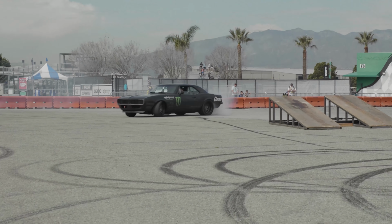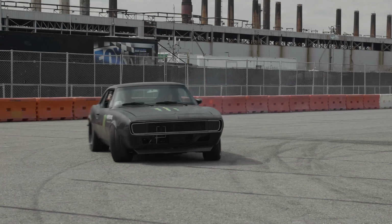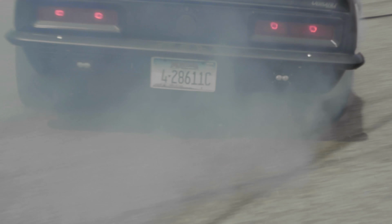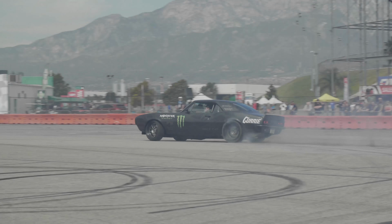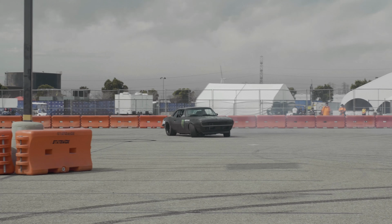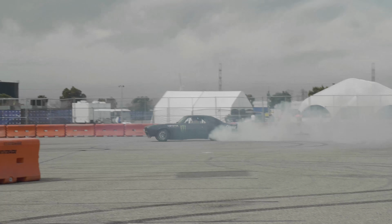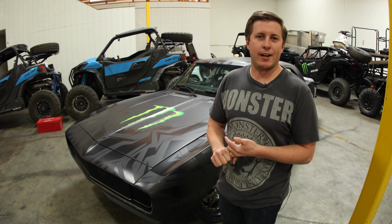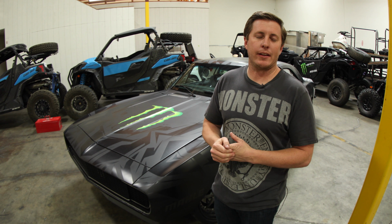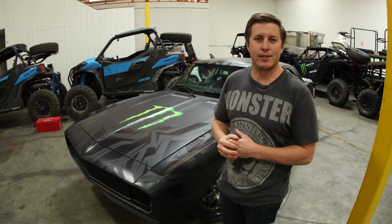So it's got air condition, cruise control, but the mapping is completely adjustable. So we can go from race gas to non-race gas. We can do no lift shift. We can do traction control, and we can set all that up through Motec. So it's pretty amazing. With that, we're getting ready to put a Rockford Fosgate stereo system in it. We did the Vintage Air conditioning, so now when we're going down the highway, we can have that thing 65 degrees, cruising at 150 miles an hour.